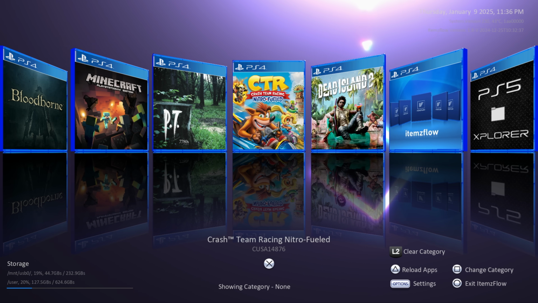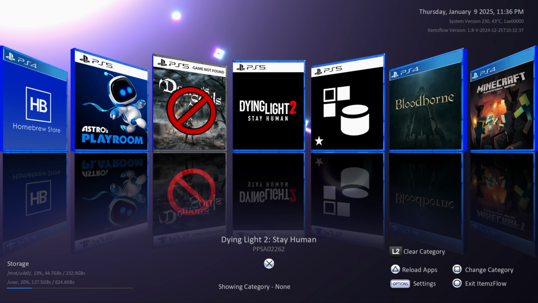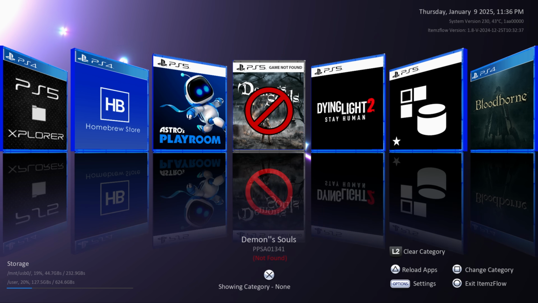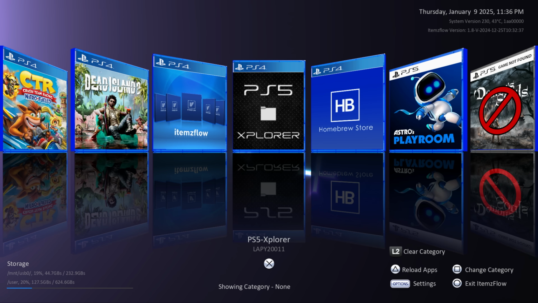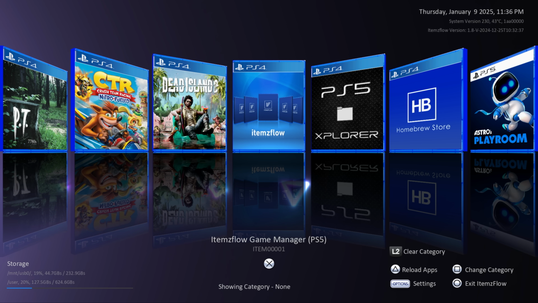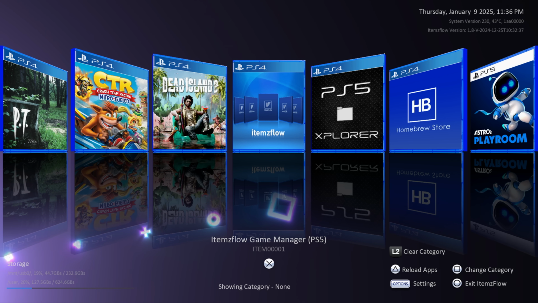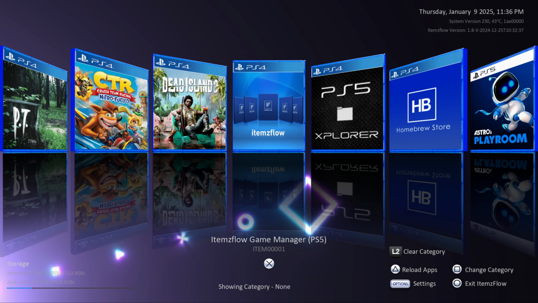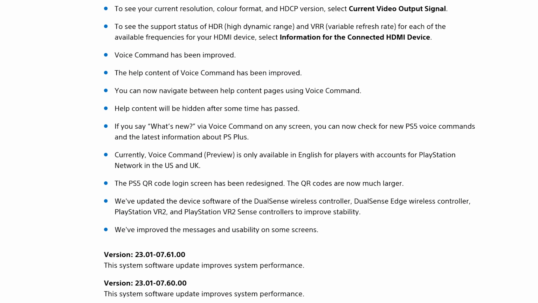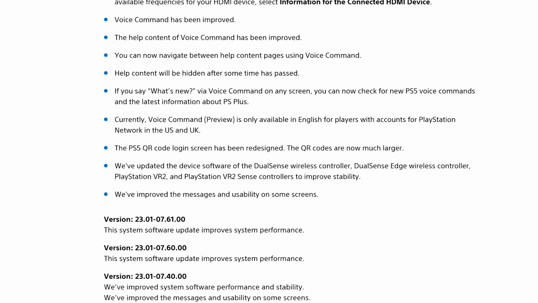So since we're at the start of a new year, I thought it would be a good idea to do a general rundown of the current state of PS5 jailbreaking at the beginning of the year, so that we can use this as a data point to compare the progress made this year to the same time next year to see what's changed. Also, PS5 jailbreaking can be quite a bit more confusing now that we have different levels of exploits spanning multiple firmware versions. So if you're someone looking to get into PS5 jailbreaking for the first time, it can be quite intimidating.